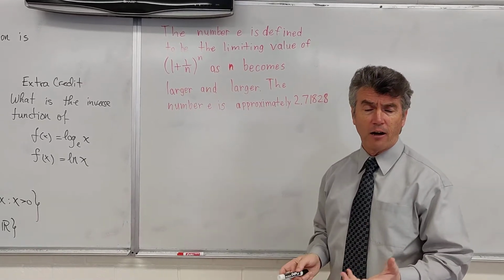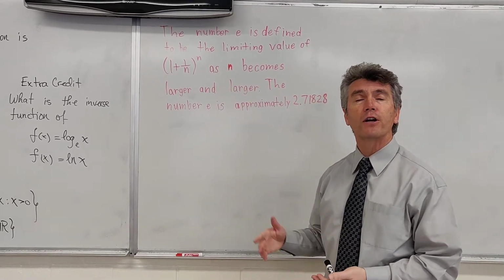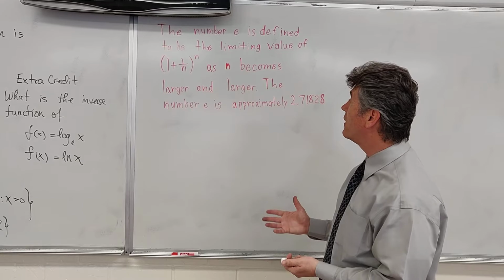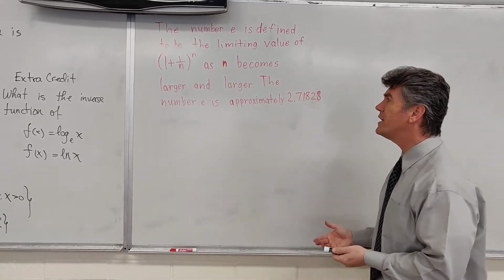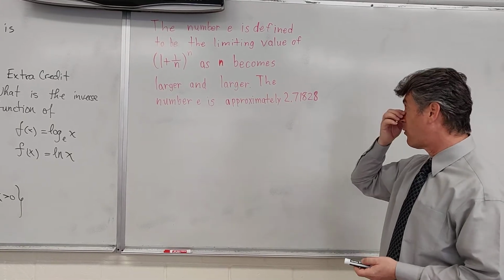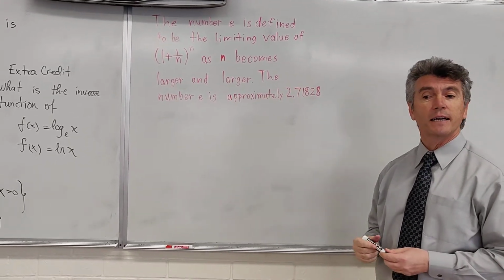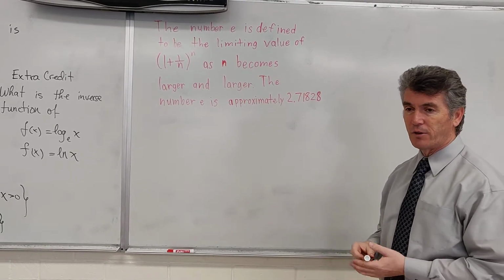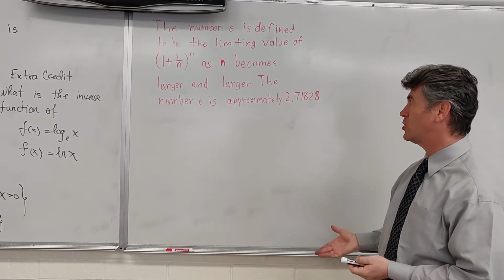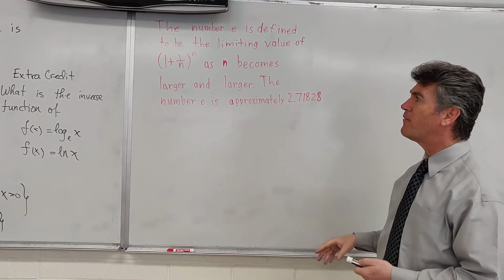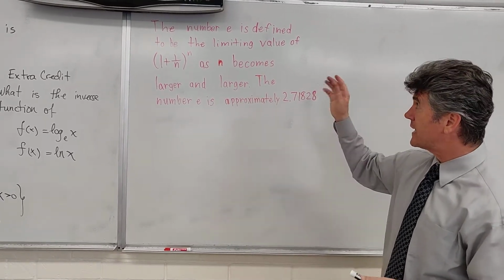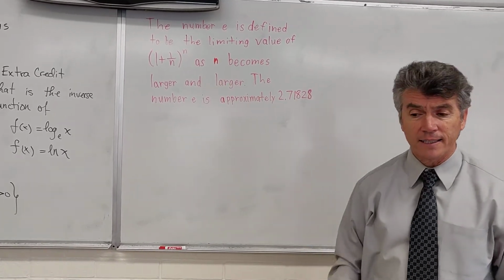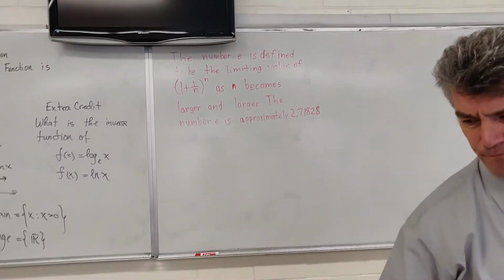Very soon we're going to take our graphing calculator and see what that number e is. But in your book, you are told the number e is approximately 2.71828. And just like the number pi, the number e is also irrational. So it goes on forever and ever. There is no repeating block of numbers. So let's take this definition and our graphing calculator and see what happens.